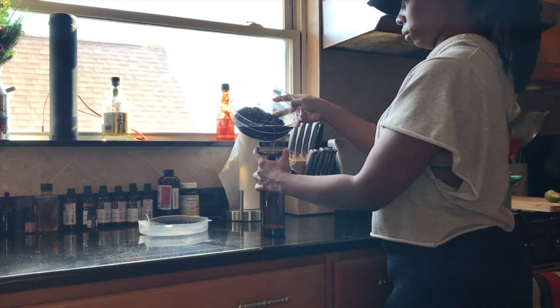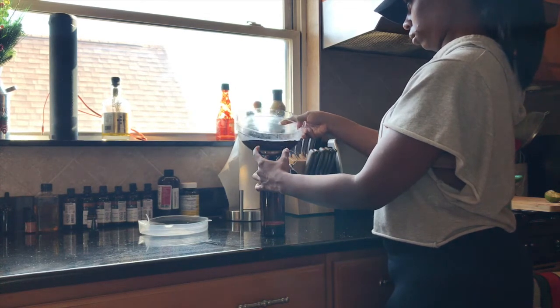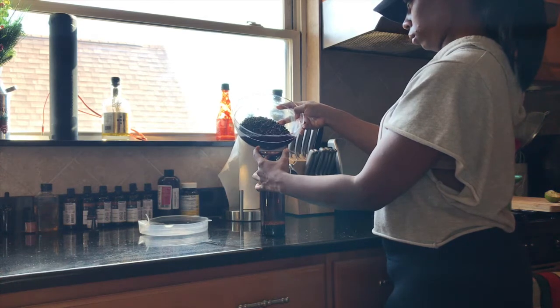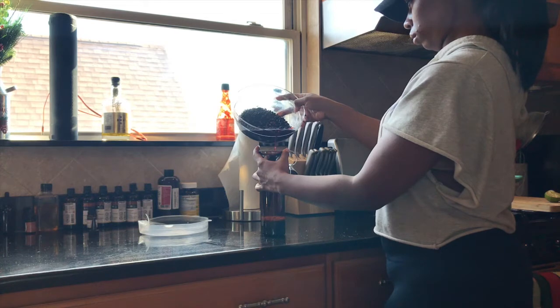It has a point tip. I like point tip squeeze bottles because I can tell it what to do. I can send it wherever I need to send it. The obvious, right? So that's basically what you're going to do.